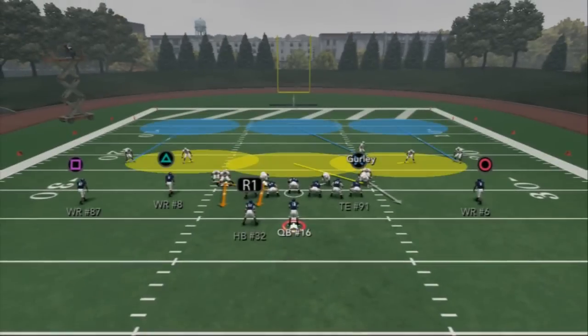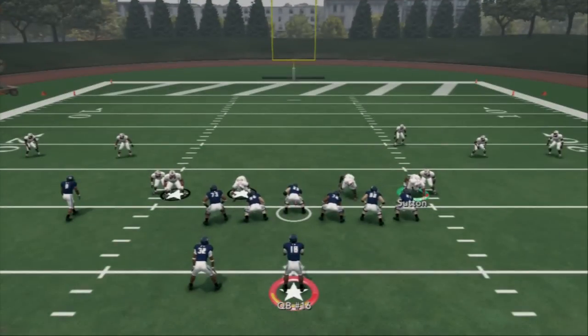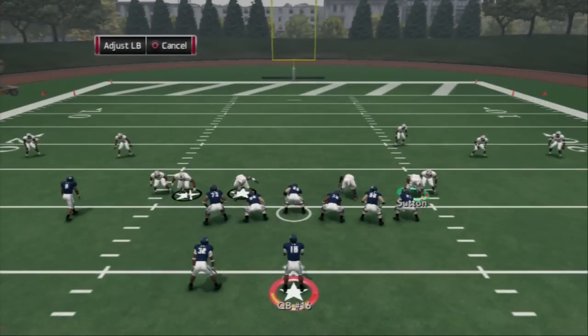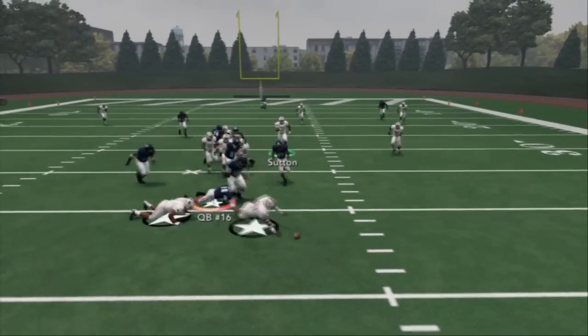And then the last thing I wanted to touch on is user bumping. So here I'm going to play on this defensive end. I'm not going to show the opponent that I'm in. But you want to hit L2, and you want to hold R1. And to snap the ball, well, I missed him. But you got to be lined up.